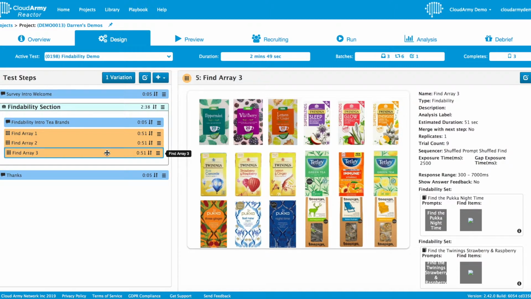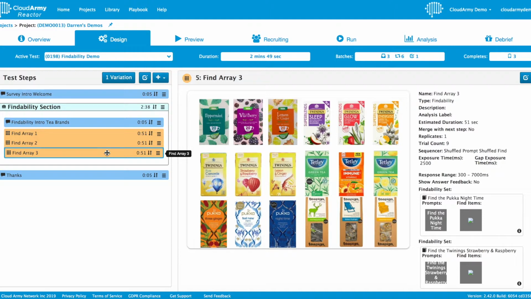Other considerations include, typically if you are assessing several new design options, you would want to only display one design option at a time in the arrays. After all, if you aren't launching multiple design options, then they will never be seen together or have to compete for attention on shelf together. Similarly, you would probably want to show your current packs in a separate array from any new designs.